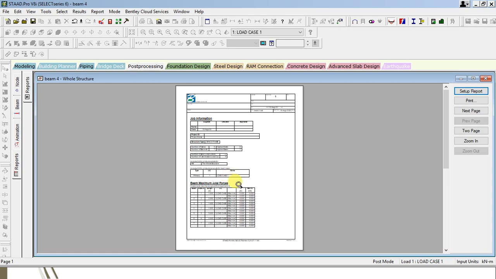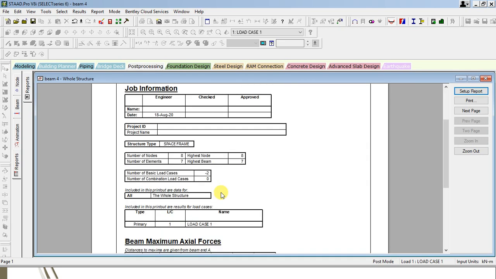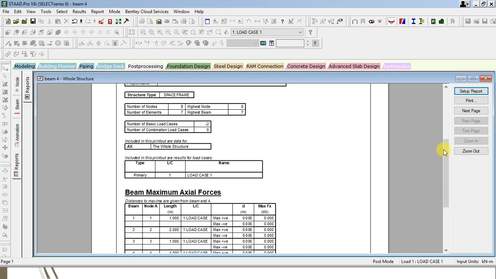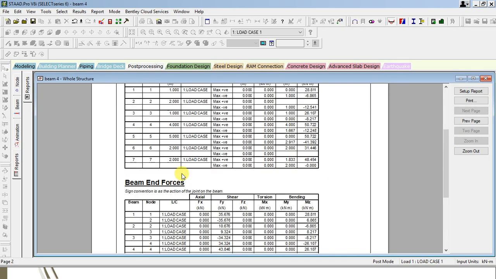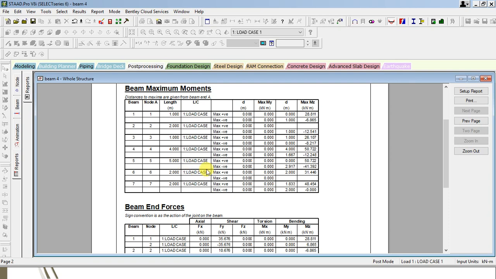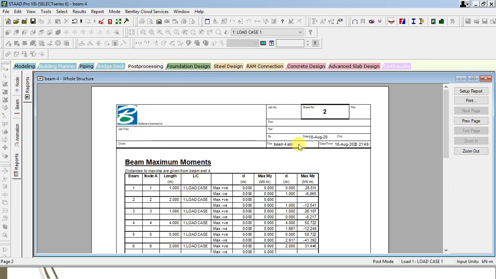Okay, so you will get the result, maximum axial forces, right. Then similarly the next, maximum bending moment, then beam end forces, all the values of the selected parameters will appear over here.